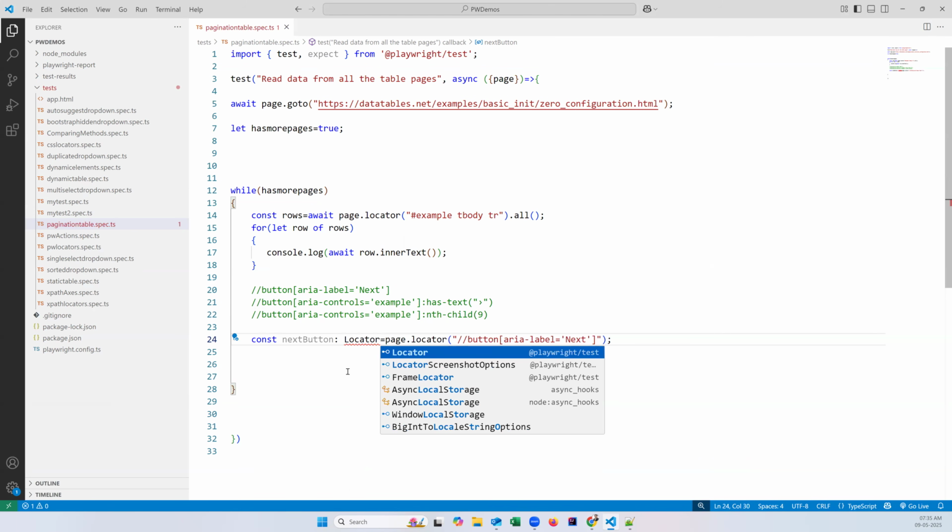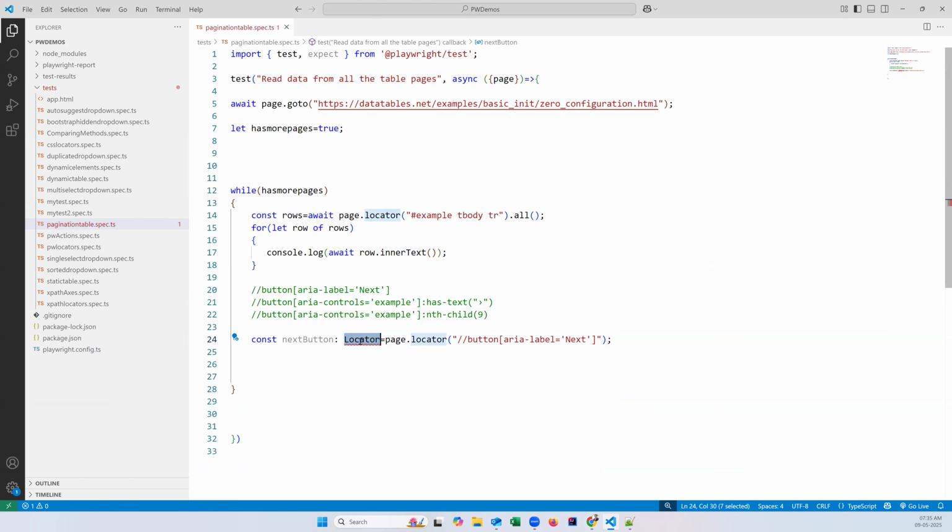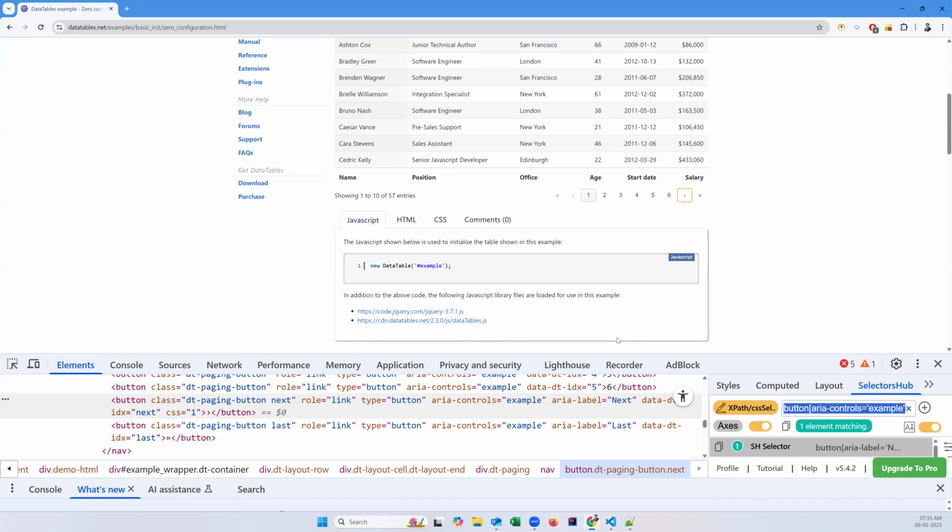We should not directly click this, because before clicking this, we need to check one condition. So what is the condition? When we have to click on the next button, it should be enabled, then only we have to click. If it is disabled, it means there are no pages available in the table. So we need to check that condition before clicking.